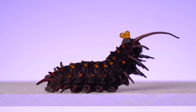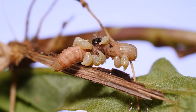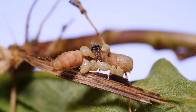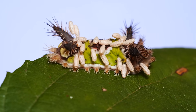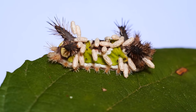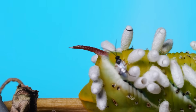Besides predators, another thing driving caterpillar defenses are parasitoids, like these eulophus wasp larvae. Caterpillars, besides being required fuel for developing birds, are primary hosts of thousands of parasitoid insects. These insects can develop inside of caterpillars and then emerge from them — like this saddleback slug moth caterpillar covered in silk cocoons spun by wasp larvae that have emerged after they finished feeding. Here's an adult wasp cutting open and coming out of one of the cocoons spun on the back of a hornworm caterpillar.